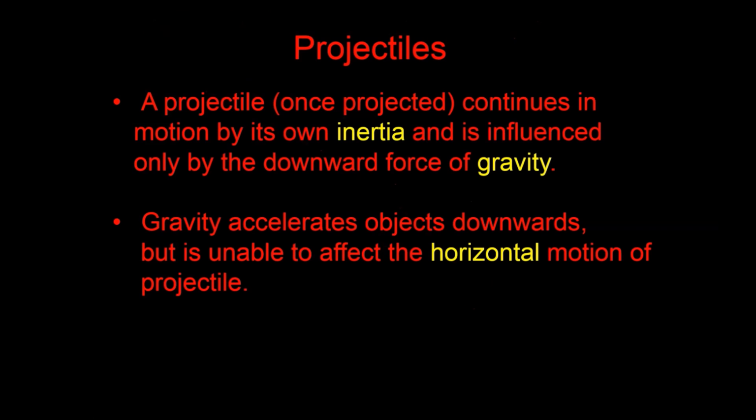Now, we haven't talked about inertia, and it's going to be a while until we talk about inertia, which is essentially the body's resistance to motion. But once the projectile moves off of a cliff, for instance, or going in a two-dimensional motion, it's only the inertia and gravity that will affect it. Gravity accelerates things downwards, but doesn't do anything in the x direction.